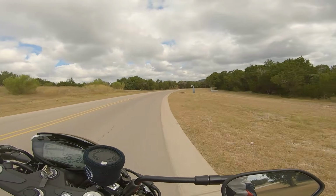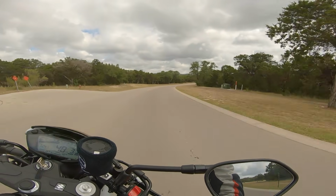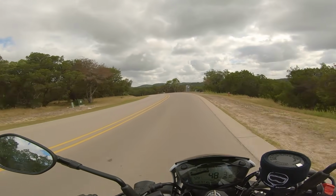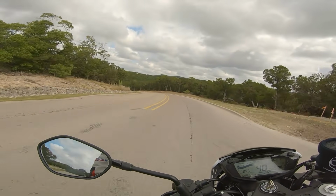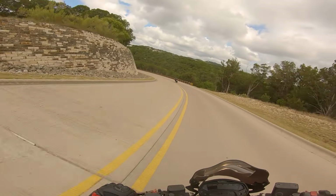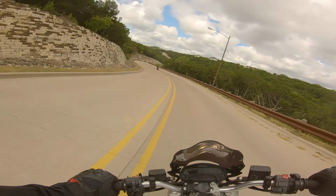Now, like I said, the SV is a little bit more fresh, and going through these corners it does feel definitely nicer than the Duck. I do think it's down to tires. These are brand spanking new tires that are better than the Angel GTs, and it definitely shows. I can feel this bike just flicks in so much nicer than the Duck. I also think part of that is where you're sitting on the motorcycle, because your butt is pretty low on this bike.